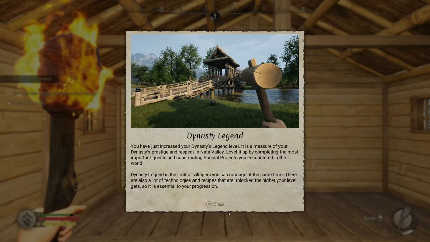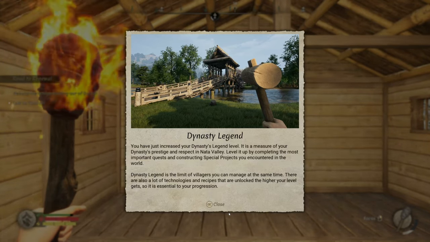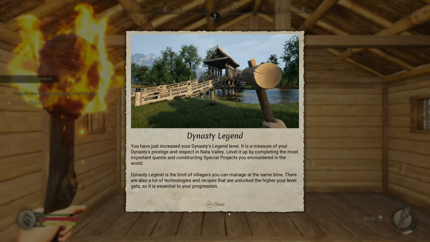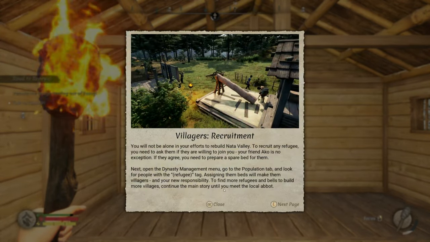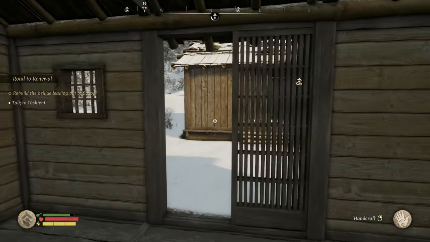Dynasty legend is the limit of... Oh, your dynasty legend is the limit of villagers you can manage at the same time. There are a lot of technologies and recipes that are unlocked the higher the level gets, so it is essential to your progression. Yes, it is. And recruitment. Yes, we know about this. Here, put away the... Oh!